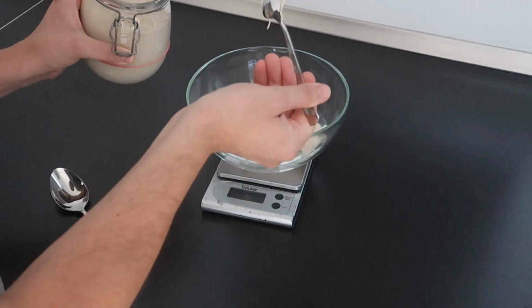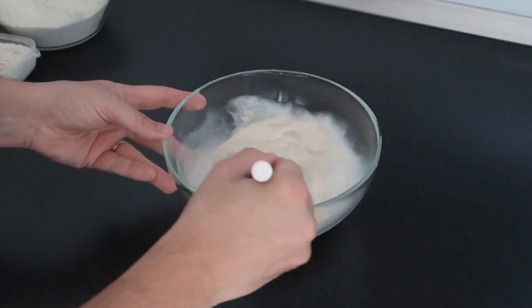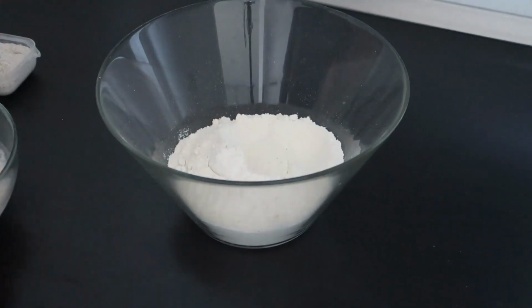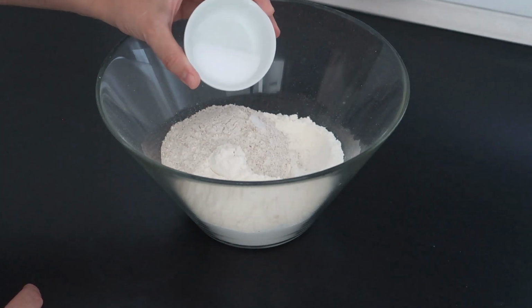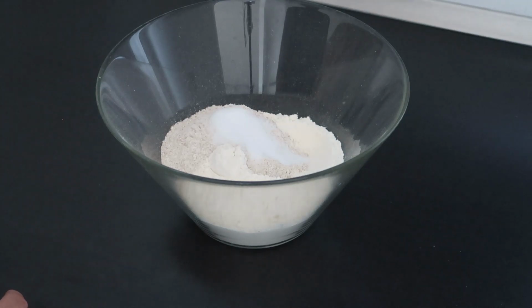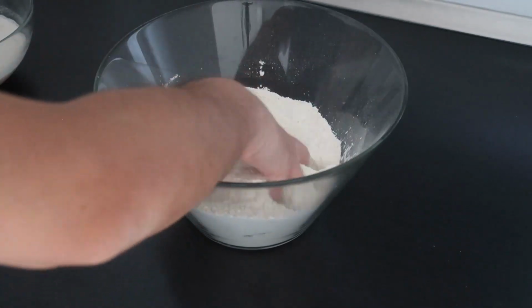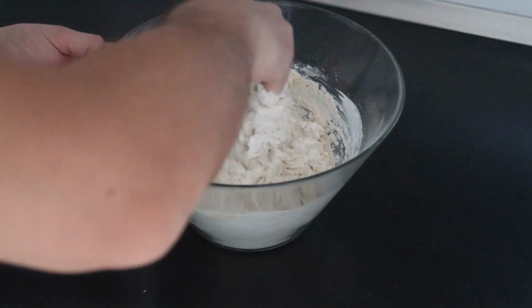Add 200 grams of a mature sourdough starter into 310 grams of water and mix them together. Mix 450 grams of all-purpose flour, 80 grams of whole grain flour and 50 grams of salt. Then combine the two bases together.